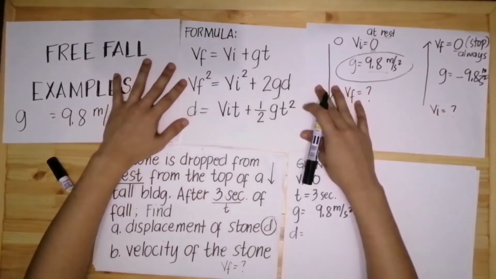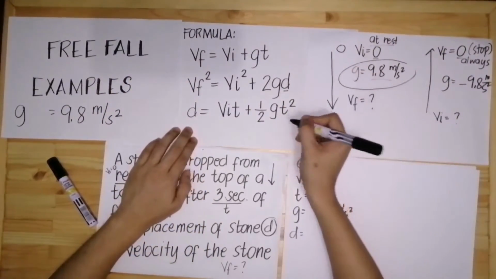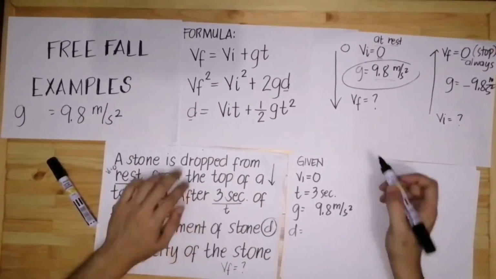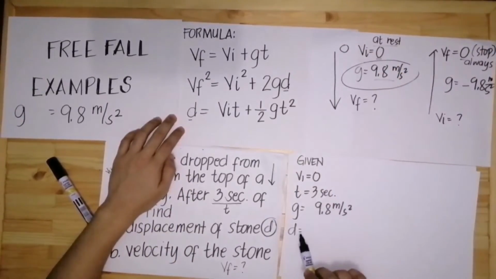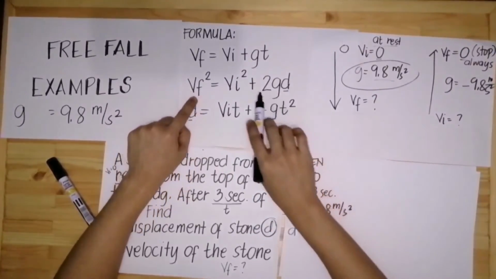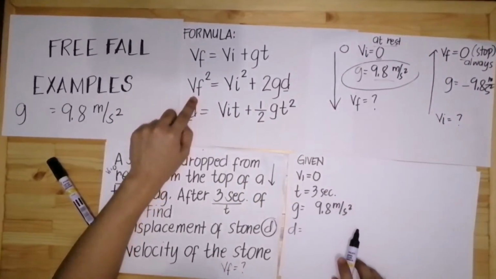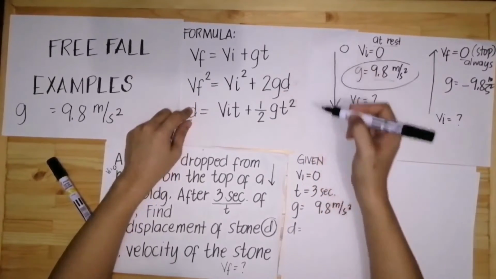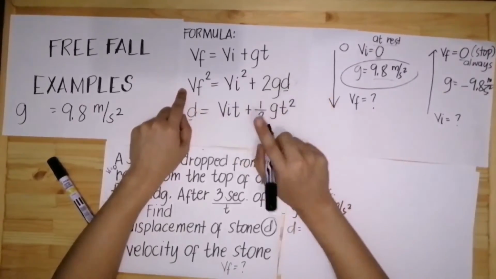Next, let's look for the distance or displacement. So, gagamit tayo ng formula. Hanapin natin dito una, yung may letter D. So, ito yung may letter D dyan. Ano pa ba? So, yan lang naman. Tsaka to. So, you cannot use the first formula, kasi hindi mo makukuha dyan yung distance. Wala naman dyan distance or displacement. So, ngayon, let's look at this. Tignan natin yung mga kailangan sa formula nito para magamit siya. May VF ba tayo? Since wala tayong VF dito, we cannot use the second formula. Kasi walang VF, wala pang distance. So, bawal to. Kailangan isa lang yung nawawala.